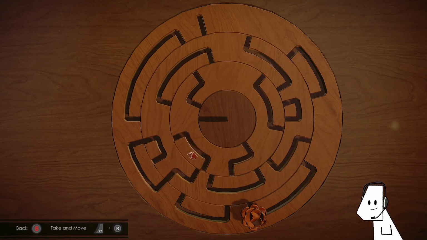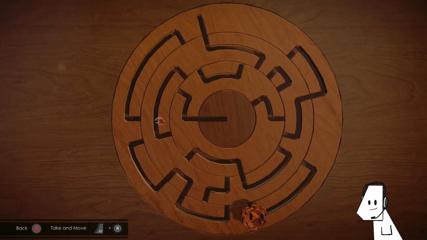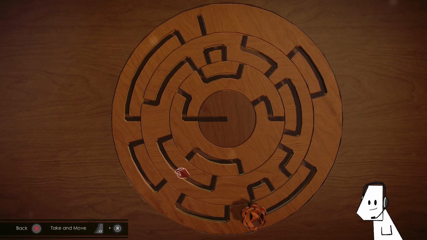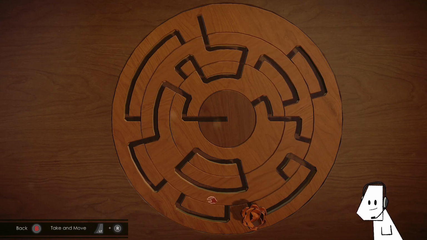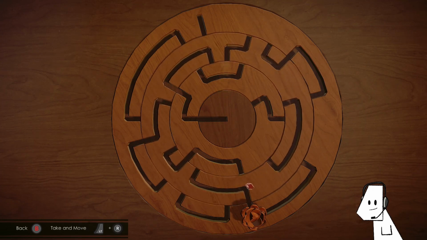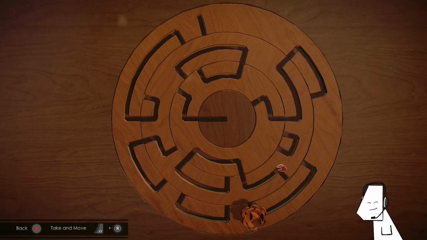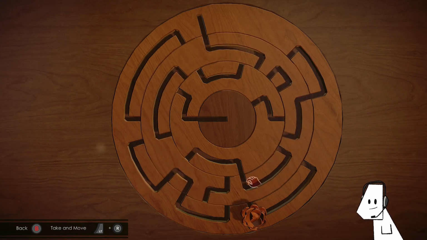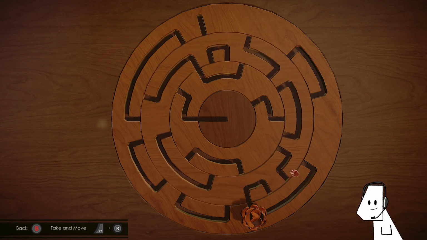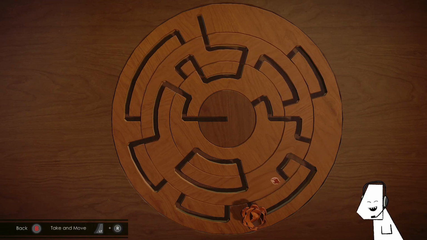So we want this. How did you get into that again? I think it was this one. Yeah, and then this. So we need to go across by a couple. Oh yeah, this one. It's coming around. Hopefully it will line up. It doesn't line up. Of course it doesn't line up. That would be too easy. That's so frustrating. This puzzle box has been really hard. I'm not gonna lie.